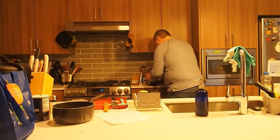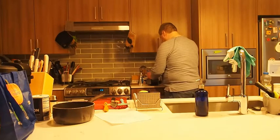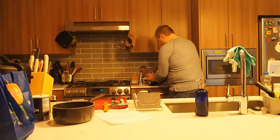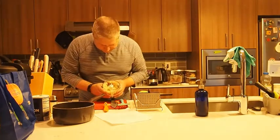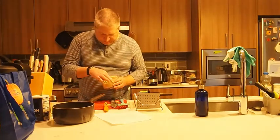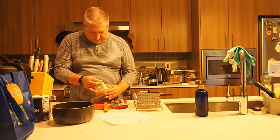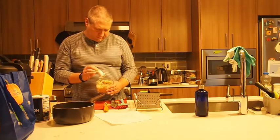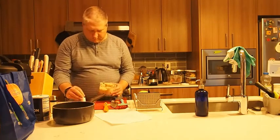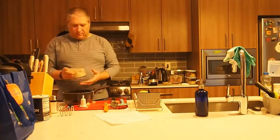Okay, so I feel like we put too much in here because we've got these little pieces, about 5 or 6 tiny pieces that are not getting any smaller. So I'm thinking maybe we just leave that for the next time. So I'm going to take the top out. I'm going to pour the rest of this into our pan.